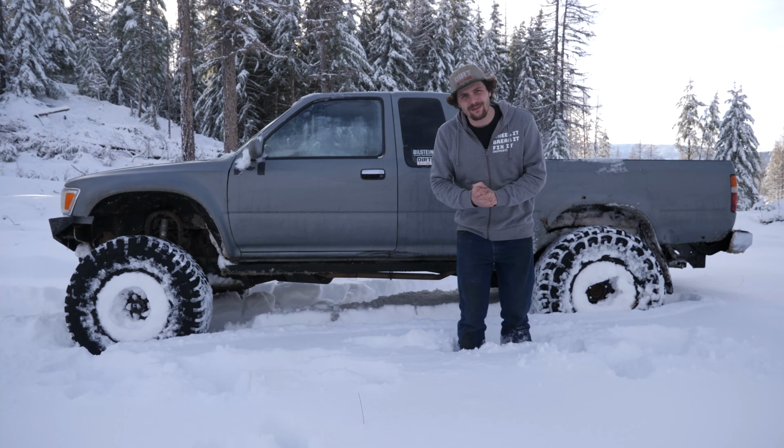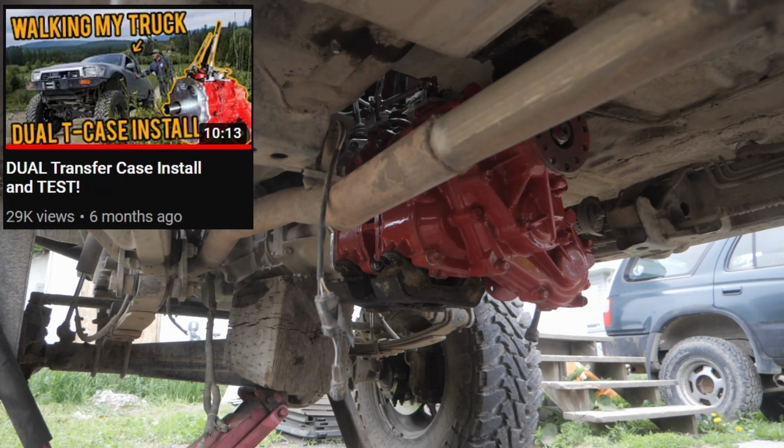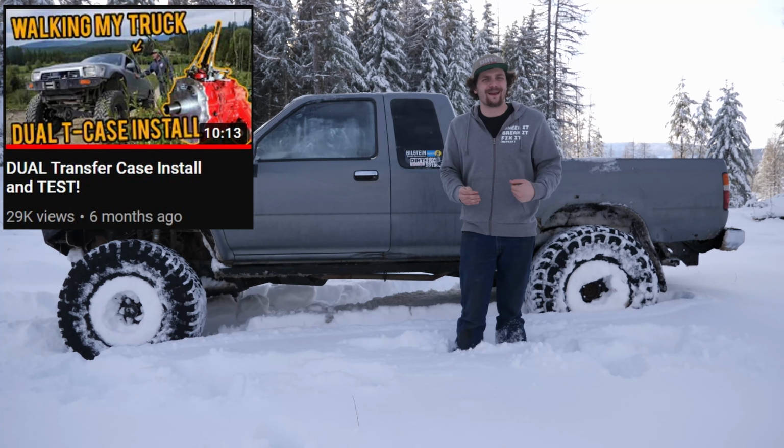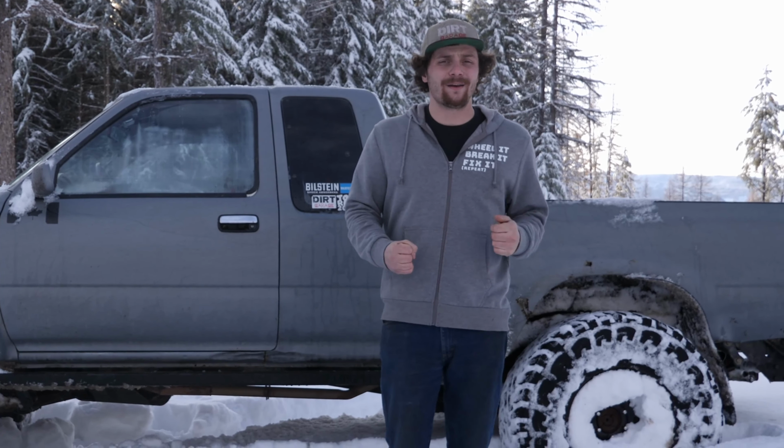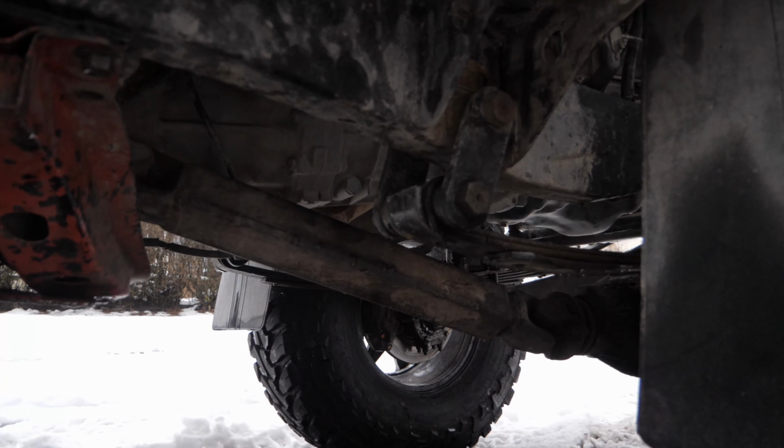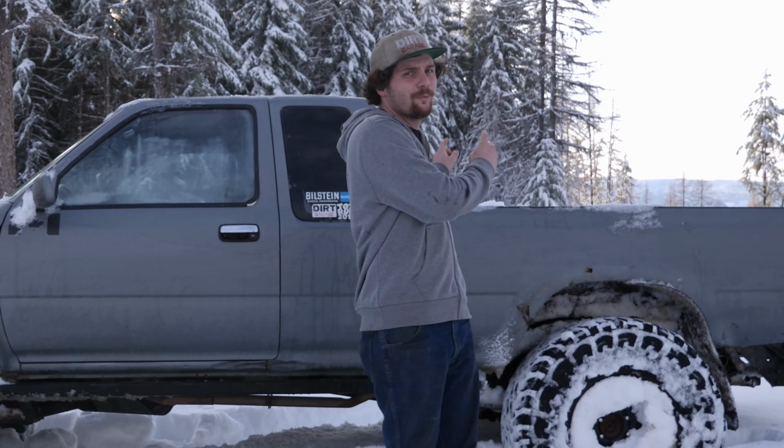Something else new to the truck this year is the dual transfer cases. Both the front and rear transfer cases are running the factory 2.28 gears, and they are mated together with the Marlin Crawler MC07 crawl box. And sending power from the transfer cases to the driveshafts is a square tube driveshaft up front and a custom one-piece in the rear.